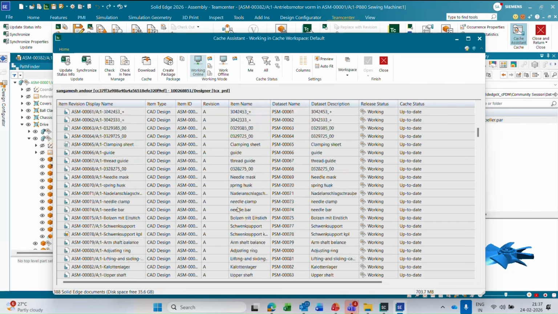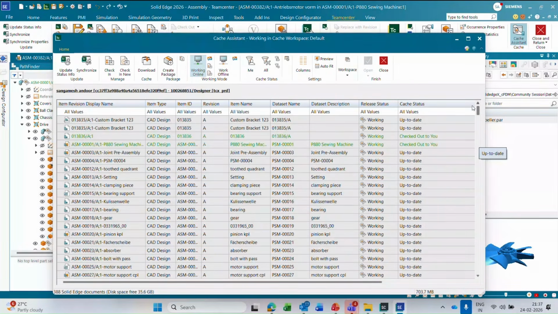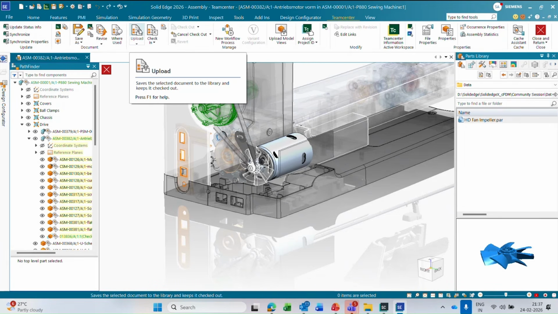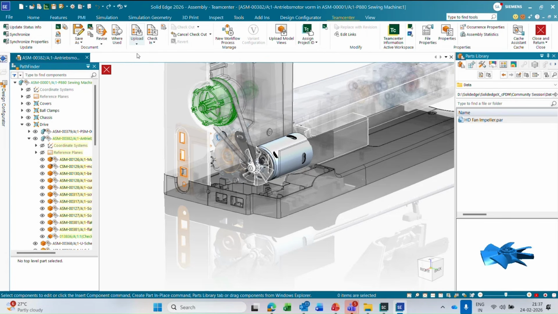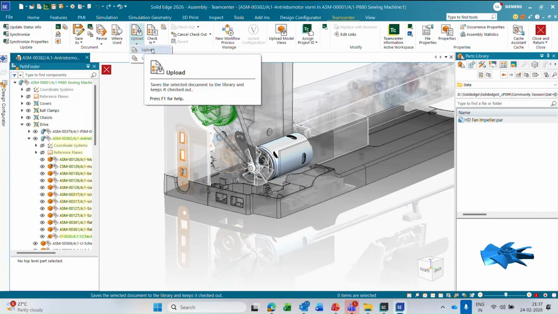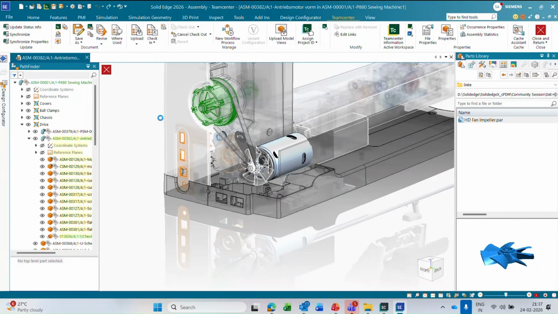All these documents are loaded, and it also highlights certain components with a different color. That means those are checked out by me in this case. So when I perform a save, it saves into the local cache, whereas upload uploads that part back to the cloud, that is back to the Teamcenter server here. If I go ahead with the upload without performing the save operation, it saves as well as uploads those changes back to the cloud.